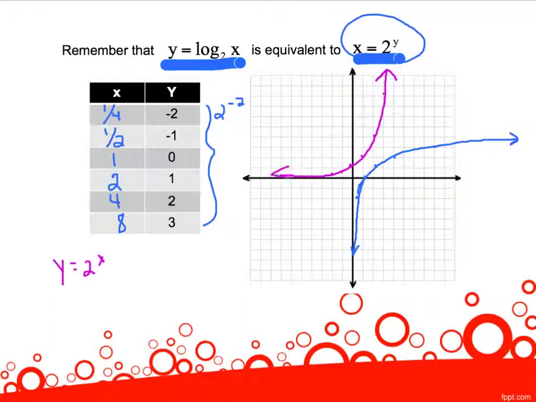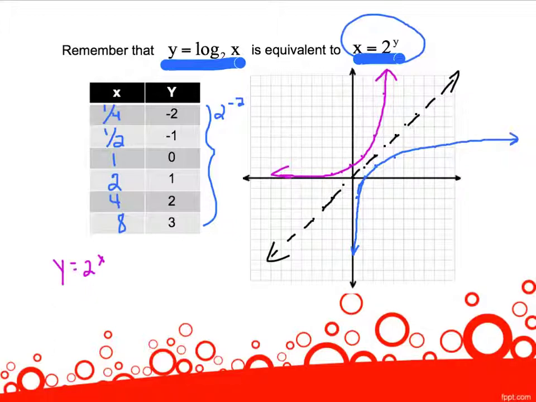And if you recall when we talked about functions that were inverses, which we know that these two are, we said that they were always symmetric about the line y equals x. So if I plot in the line y equals x, let's dash that line now, that's the line of symmetry.